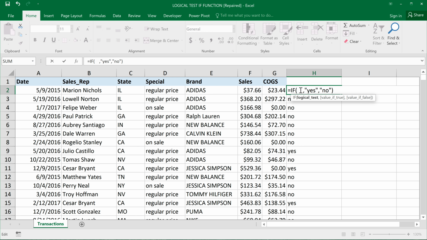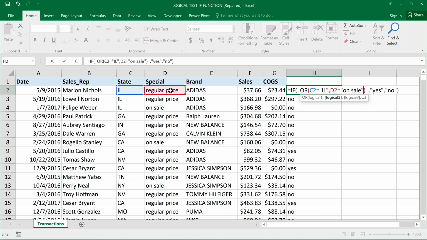So with AND condition, every single one of them needs to be true. With OR condition, at least one of them has to be true. So let's do an example of that. I'm going to do OR. So if it's on sale, I want to say yes, regardless whether that's from Illinois or not. Otherwise, if it's Illinois, I definitely want to say yes, even if it's with regular price. So I'm going to say if this equals to Illinois, comma, or this equals to on sale.